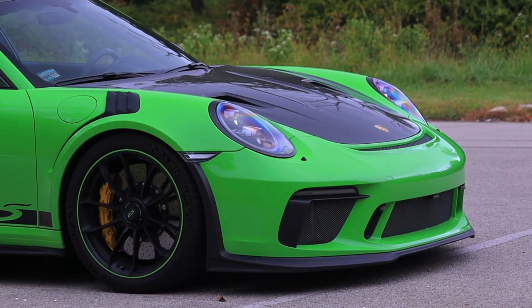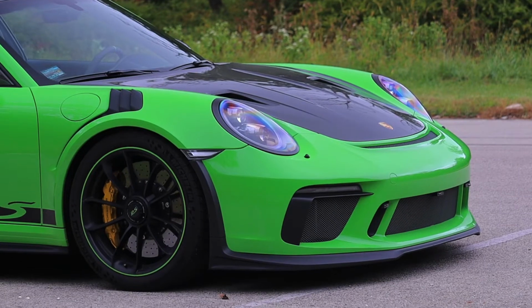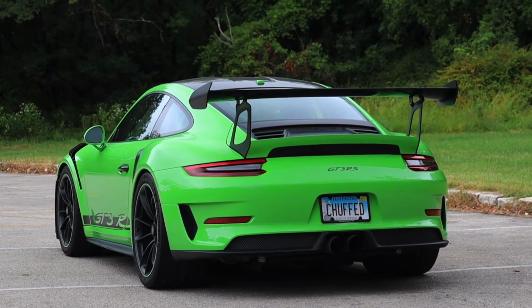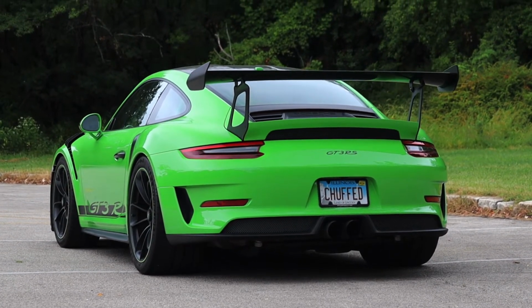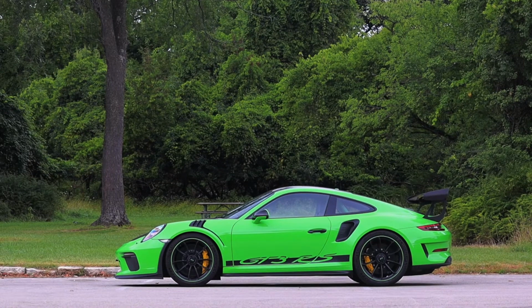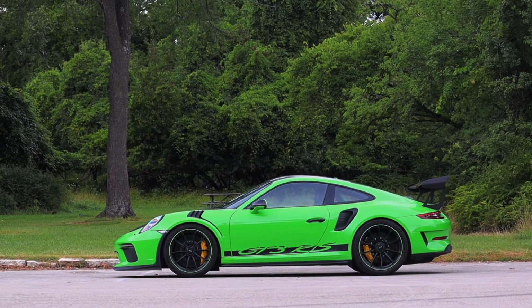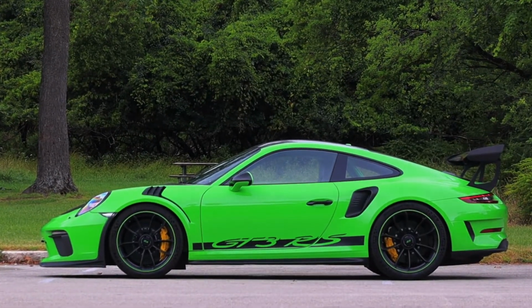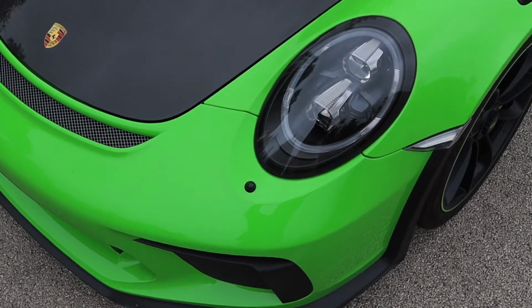However, with all of this being said, let's get on to my final thoughts. What do I think driving a 2019 991.2 Porsche 911 GT3 RS? Well, it's nothing short of extraordinary, wonderful, and delightful. And I fear that I'll sound like a broken record or come off as boring throughout this review because I can't figure out what else to say. But it's just the doggone truth.